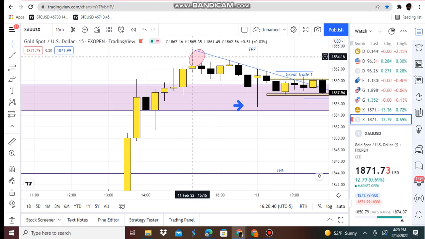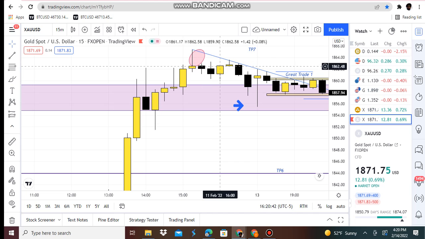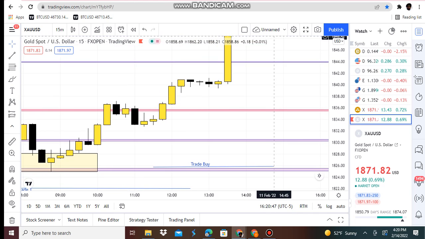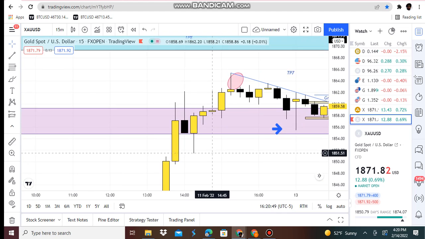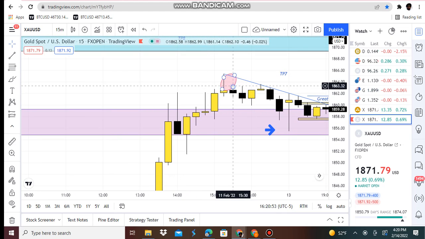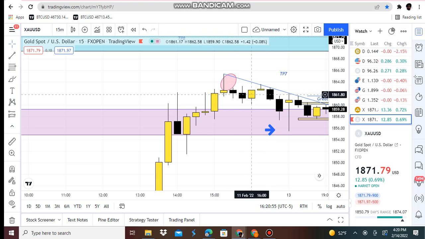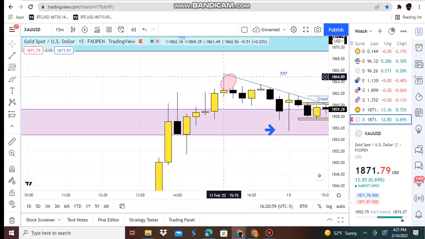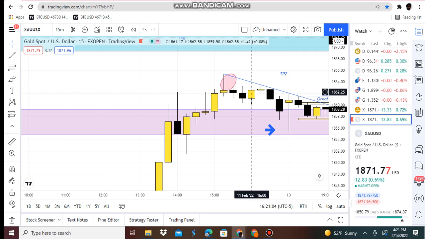After seeing this shooting star pattern, you see before that we see all yellow candlesticks. As soon as we get to take profit 7, we stop seeing long yellow candlesticks after the shooting star pattern in February 11th. As the market starts to close, February 11th, the market closes at 5 o'clock, we start seeing price starting to exhaust.